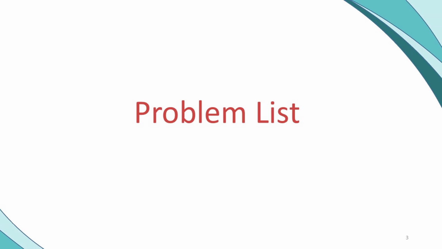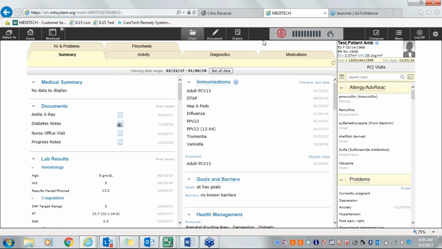So the intent of this video is to demonstrate EHR functionality that can be used to improve the outcomes and care of patients with hypertension and diabetes. The first part of improving the care of those patients is first identifying them. So can you show us where in your EHR you can view the problems or conditions?